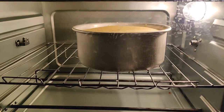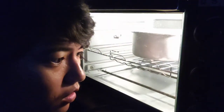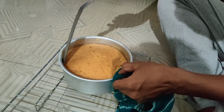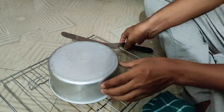A few moments later. And guys, we are back. It's already about 30 minutes, and this is the result. 10 minutes left. And guys, it's finally done. This is the cake. And now we're gonna pull this cake out from the mold. 1, 2, 3, chop. Woo!